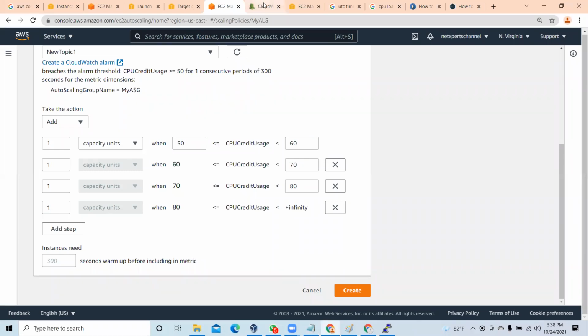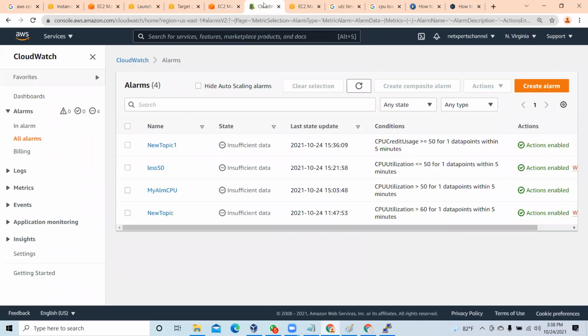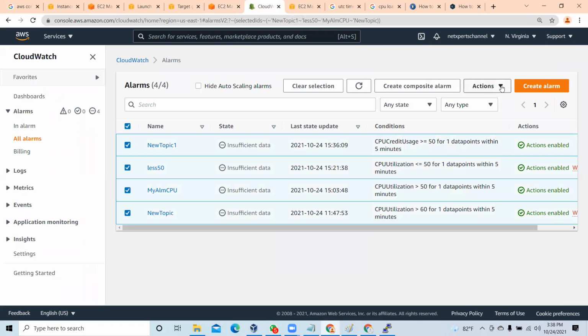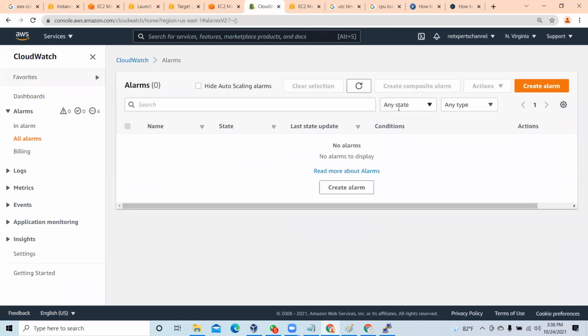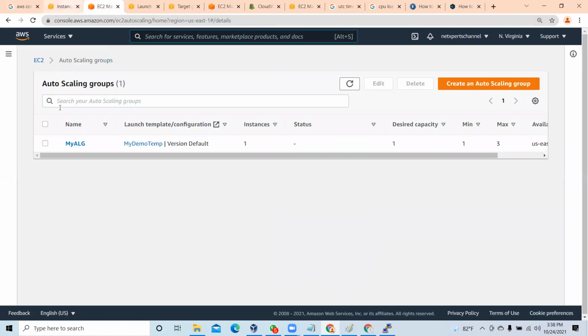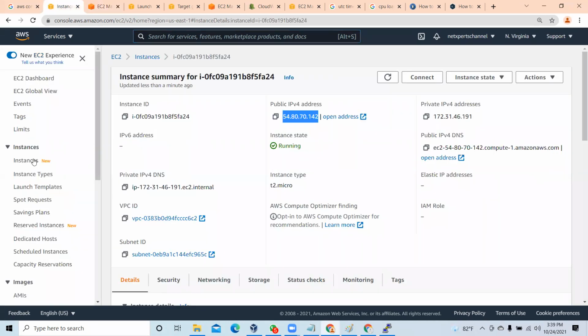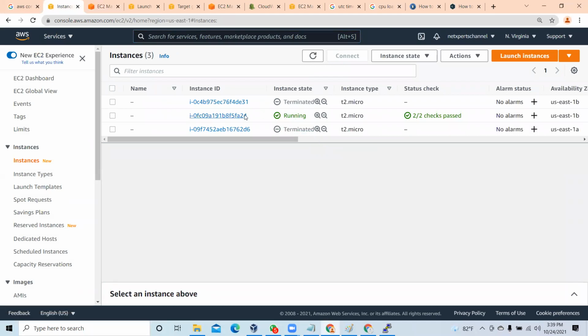Before that, guys, I'll show the graph part. The graph part has not come up properly, right? Let's configure this one and I'll quickly show the graph. Anyway, I'm going to delete all the things. You can see nice graphs. Let's delete this also. Guys, when I delete this, it is going to remove all the instances. One instance is running right now. When I delete the auto scaling group, it is going to terminate the instance, right?